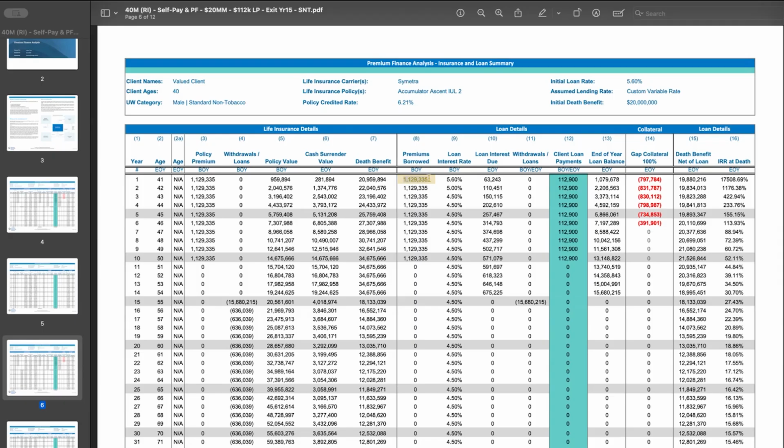So as I mentioned, we're going to have a bank loan of $1.1 million at an interest rate that the bank is going to charge, and the interest on that amount of money that the bank is loaning, minus the projected out-of-pocket payment of 10% that we show here, which means an ending of the year loan balance of $1,079,000. This loan balance can be set up as no personal guarantee, non-recourse lending for our clients with our special banking relationship.